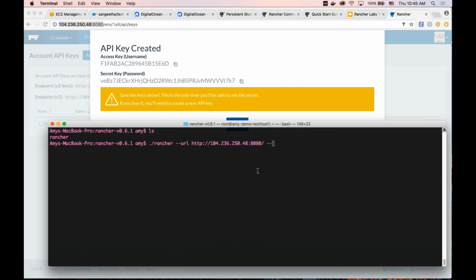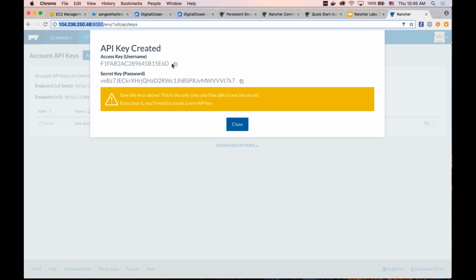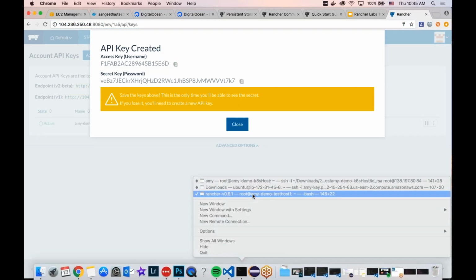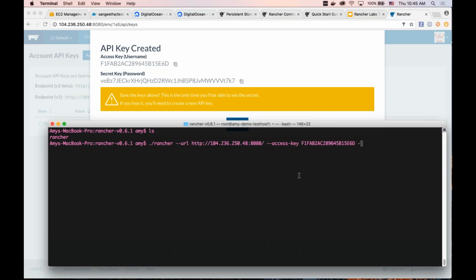The next thing I'm going to do is enter my access key. I'm going to copy and paste that. And then I'm going to add my secret key here.